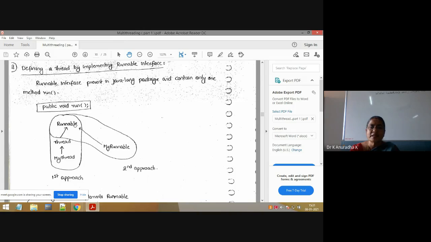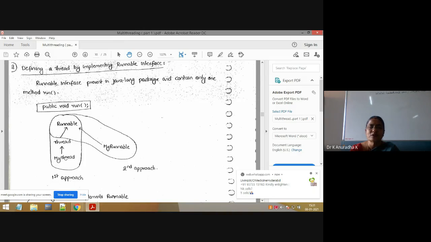Directly implementing the Runnable interface means that the Runnable interface has one abstract method, the run method. So when the MyRunnable class directly implements Runnable, inside this MyRunnable class we should implement this run method, the abstract method of the Runnable interface.